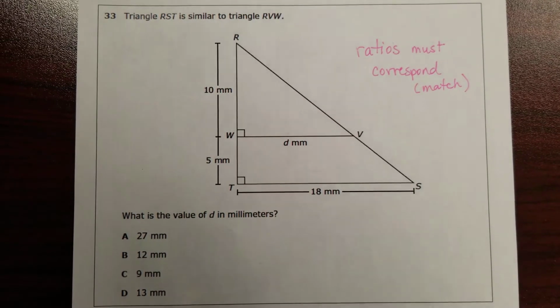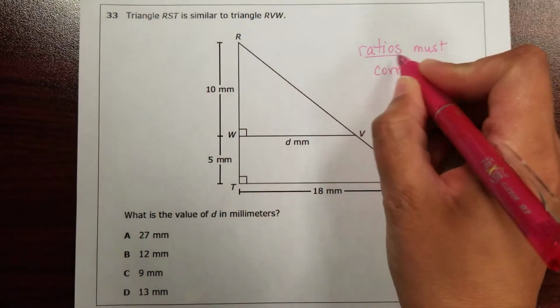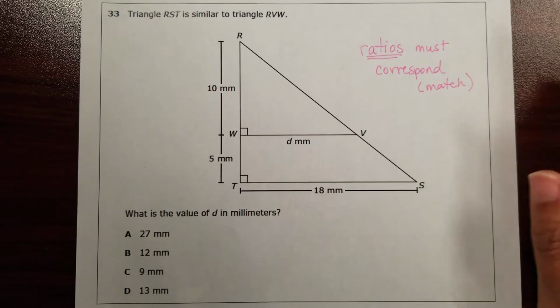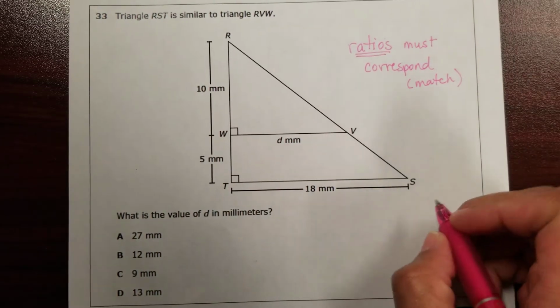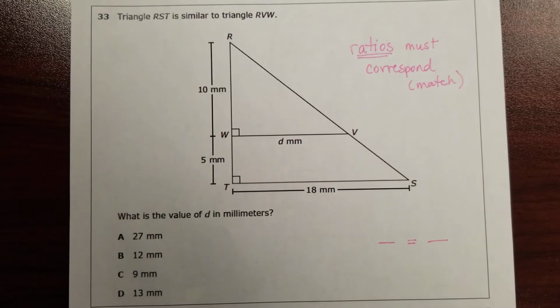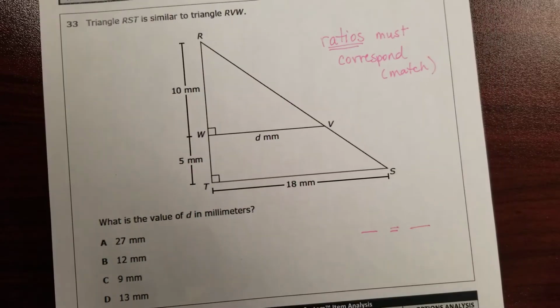Okay, to help students set up their proportions correctly, we first need to understand that the ratios in the proportion must correspond. So what are proportions? They are two equivalent ratios. We can't stress that enough. So when we're setting up our ratios, we can either use a within ratio or a between.